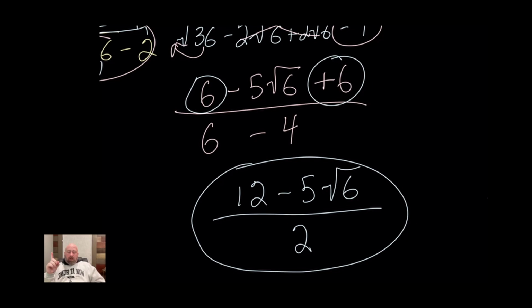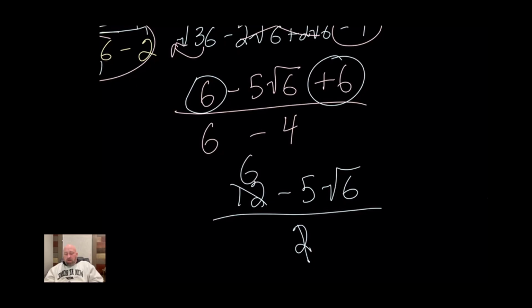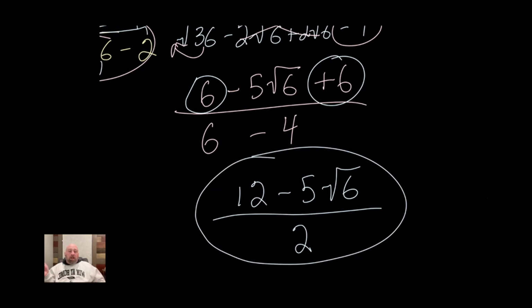Now, some students want to do this, so be careful that you don't do this. Some students want to reduce this, and they're like, "Oh, I have a 6 minus 5." No, no, no, no. Because this is all part of the same thing up here. In other words, we would have to factor something out of this in order to cancel that. You remember that from binomials and with the letters, right? So when we had the letters, we couldn't cancel that, and we can't cancel again when we have these radicals. So we just would leave that alone, and we would circle that answer, and that would be our final answer, and we'll just leave it alone right there.